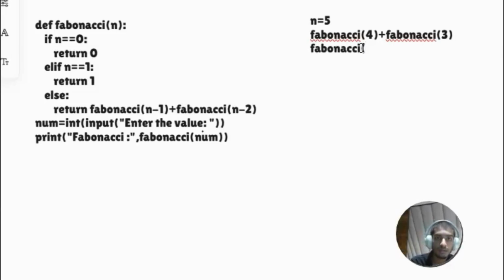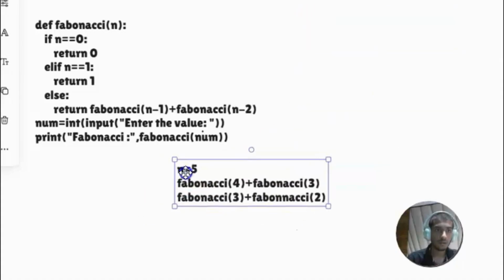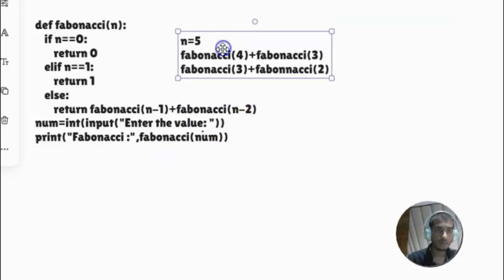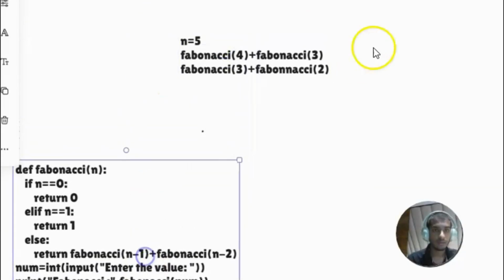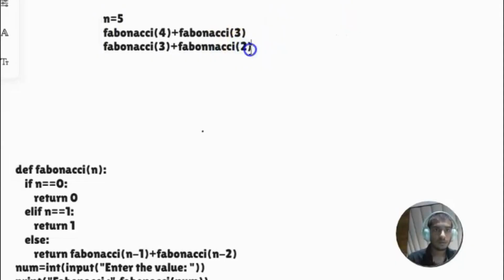Fibonacci of 4 is 4 minus 1 is 3, plus 2. So this is Fibonacci of 4 when you call the function.